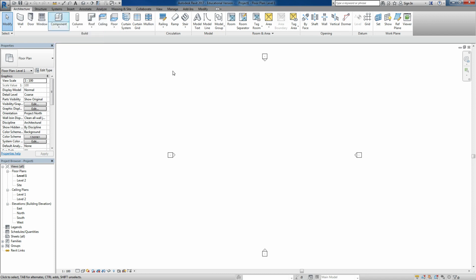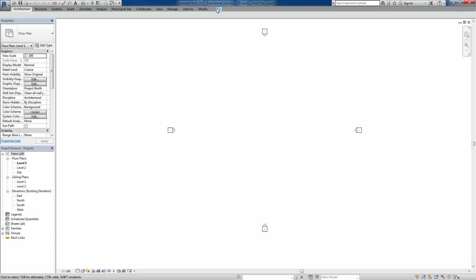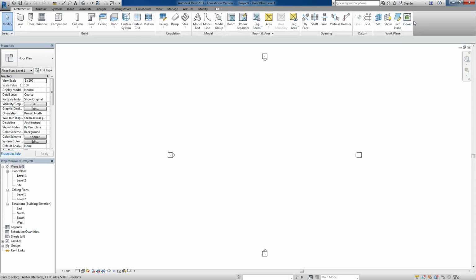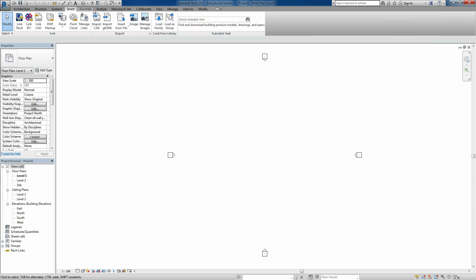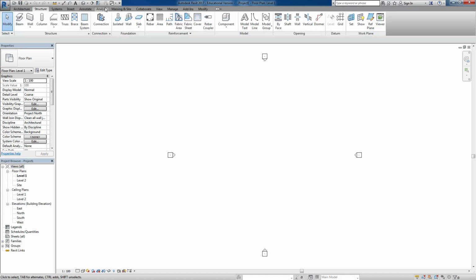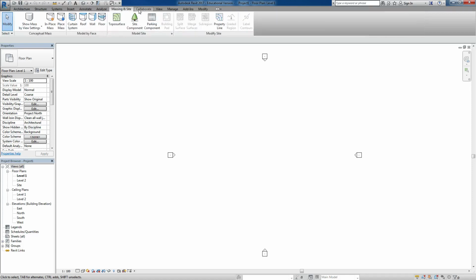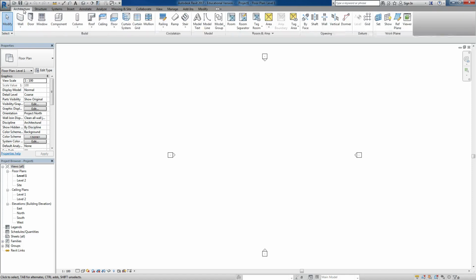The next menu is the ribbon up here. So you have a ribbon which you can change its style using that. It's usually open and wide as this is right now, and people usually use it in this fashion. So up there you have a few different options going from architecture to structure to analyze, massing, collaborate, and that kind of stuff. And under each of them, you will see different categories, and each of them have a few tools that you can use for the things that you need.